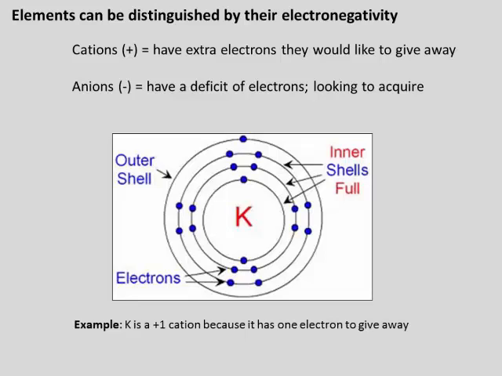This is the idea that each atom can be characterized either as a positive cation or a negative anion. Okay? What that means is, if you're a cation, you want to give away electrons, or you'd like to share generously of the electrons you have. If you're an anion, it means you'd like to receive electrons, or like to borrow another atom's electrons.